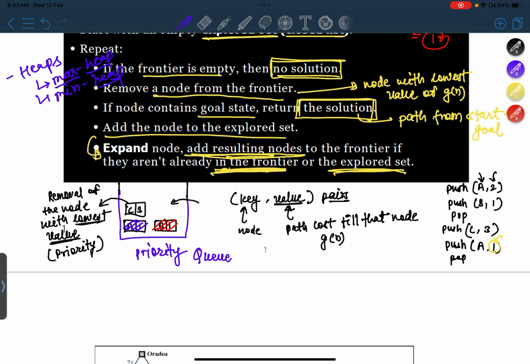There might be other implementations too, like linked lists or other data structures, but we'll not worry about that.